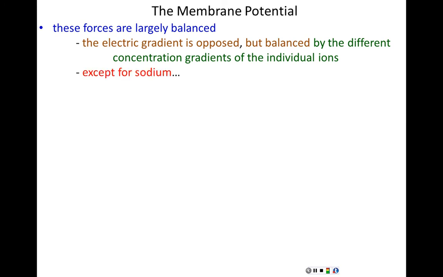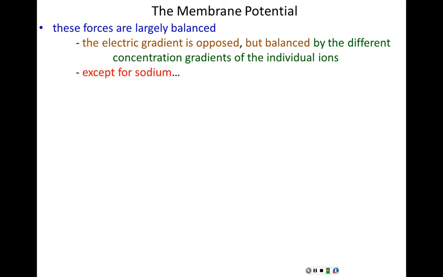We saw that for potassium. Sure, potassium would very much like to get out of the cell, but it doesn't because of its ionic gradient. Its ionic gradient, being more positive outside the cell than inside, balances the force of the concentration gradient, which is trying to drive it outside the cell.